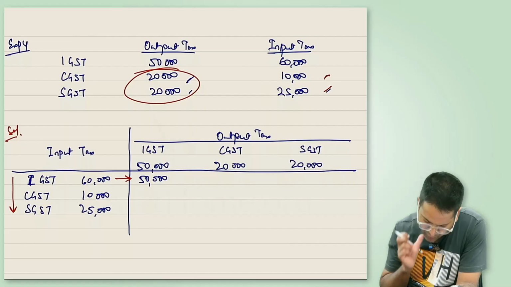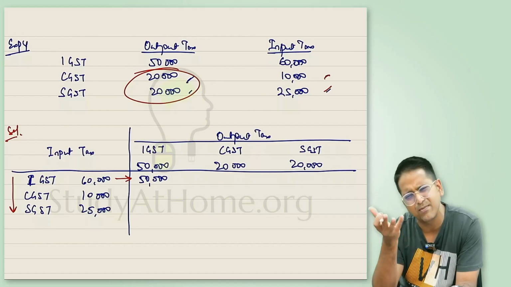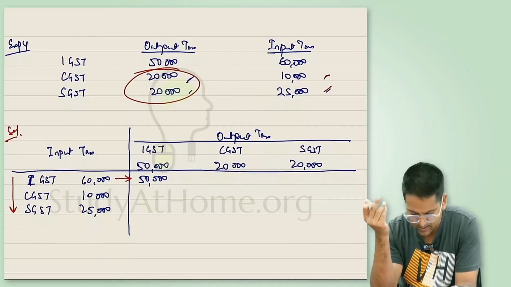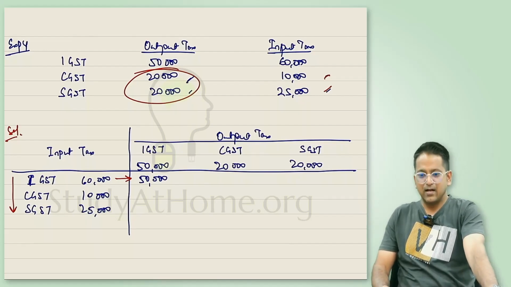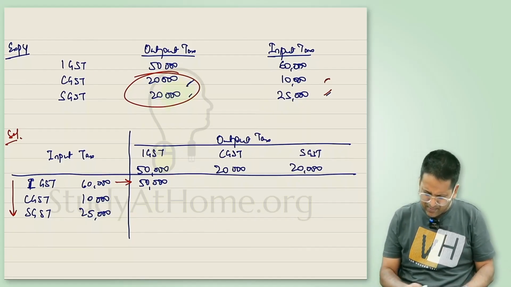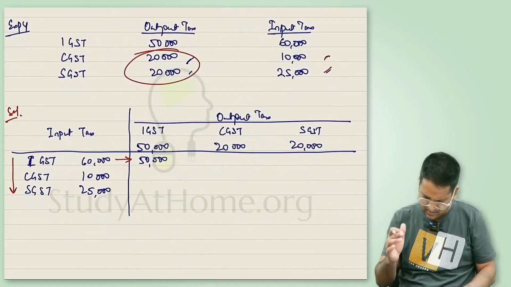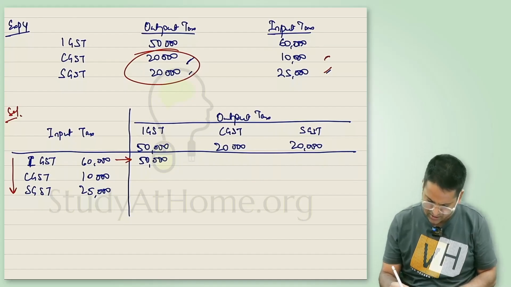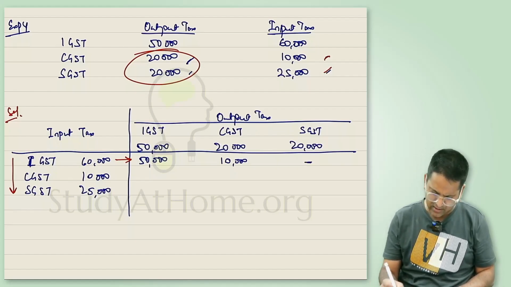Now 10,000 is left. From where should we adjust this 10,000? You can adjust it from anywhere. CGST, SGST, we know. Generally, we have adjusted equally. From where should we adjust it? Tell me, guys. You might say just adjust equally. You did it equally before. You adjusted equally here, 5,000 each. We won't do it like that. We can do it in any way as I want. We'll adjust 10,000 from here. But why, sir? Wait, you will come to know why. I finished this 10,000 and 60,000 is finished.